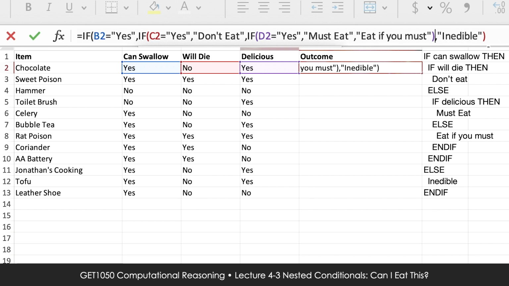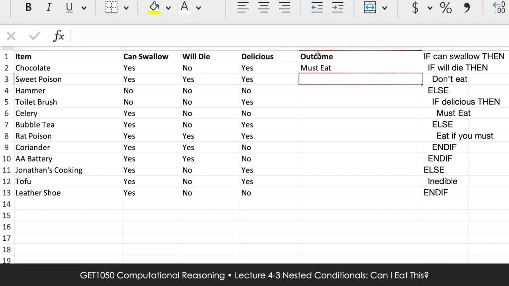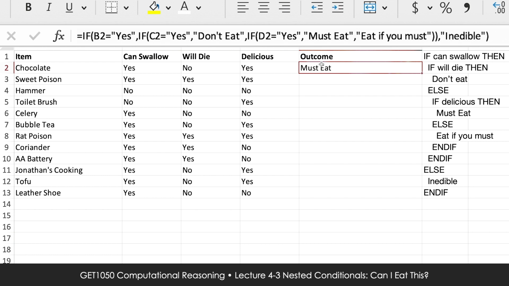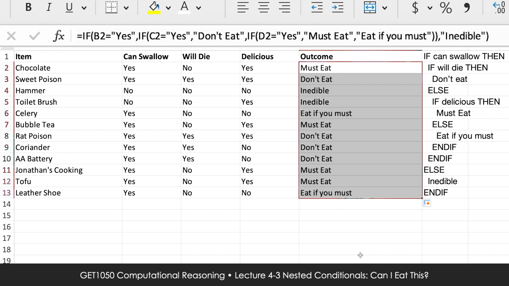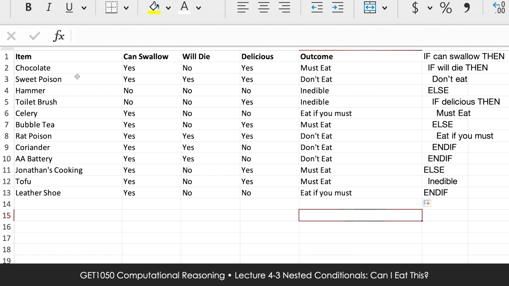So how do we fix this? You just find the missing bracket and you put the close bracket and press enter. Of course, this could have been easily avoided if you did the nesting solution that I showed just now. If you did the nesting method that I showed you, do bit by bit, put the placeholder here and there, you will have very little problems, maybe almost no problems when you're nesting your conditionals. And just like that, we have come up with the answer on what to do with all these items. Okay, so that is all about how we can model our decision-making process using nested conditionals.